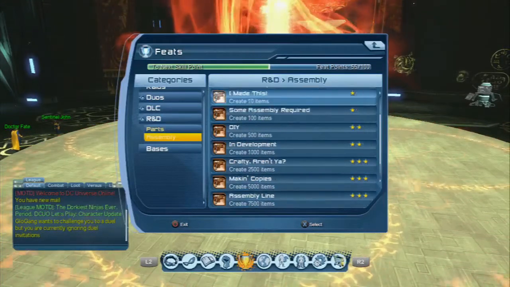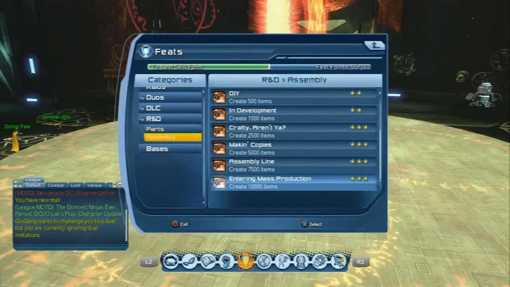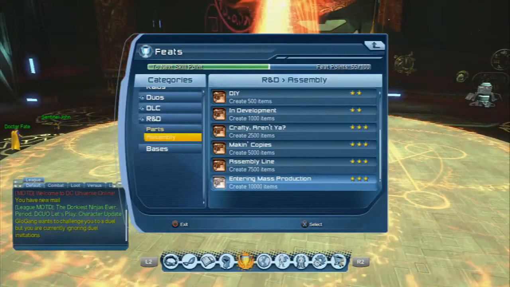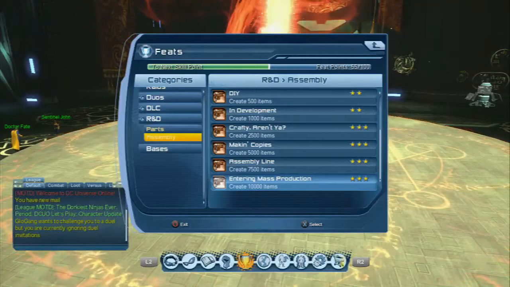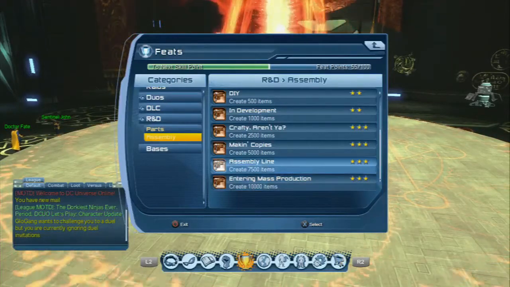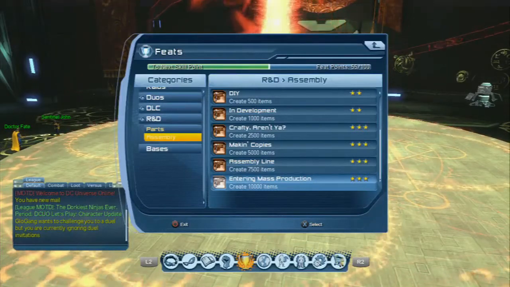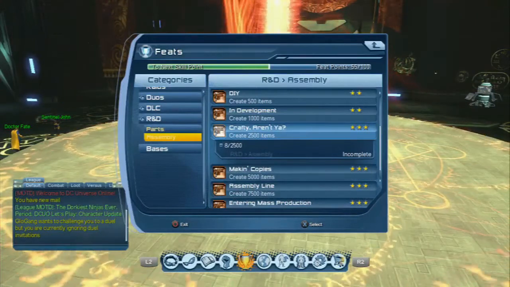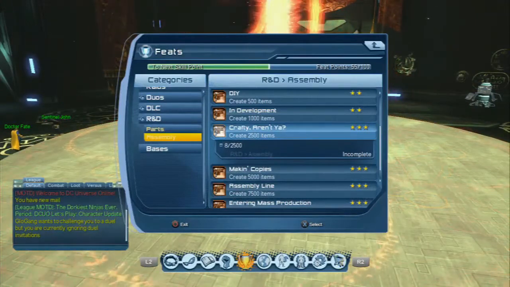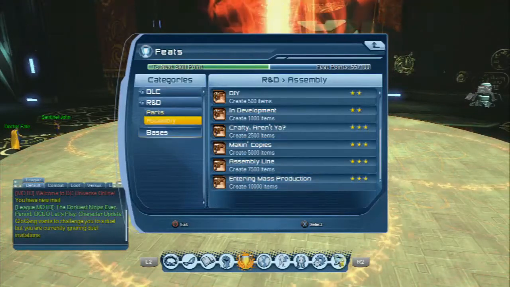You're going to have to create, let's say, create 10,000 colas, mods, anything from plans that you can to get that feat, but it's going to take a little while. I can guarantee it. Let's see how many I've created with this character. Yes. So you can tell I'm so close to the 10,000.